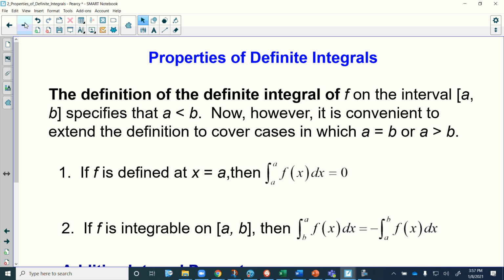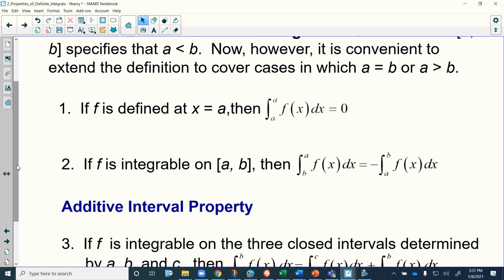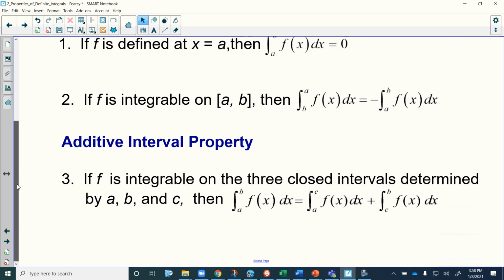Here on 1, this is one of the properties that we looked at where the upper and lower bounds were both 3. If I don't have any horizontal motion, then there is no integration, so the area is 0. 2, this is another one that we were seeing on, I believe, problems 5 and 6. If the function is able to be integrated and the upper and lower bounds are in the reverse order, then we put them back in their proper places, where the lower bound is at the bottom and the upper bound is at the top, but we multiply it by a constant of -1. So we change the sign of whatever the integration happens to be.